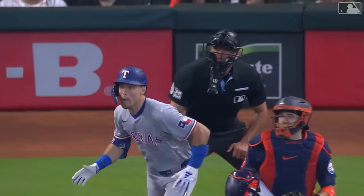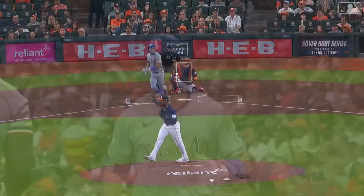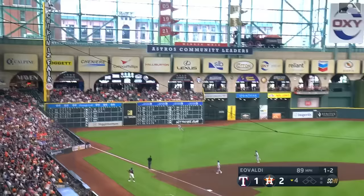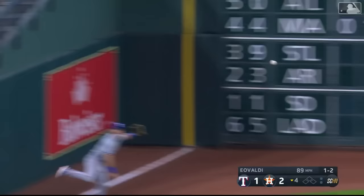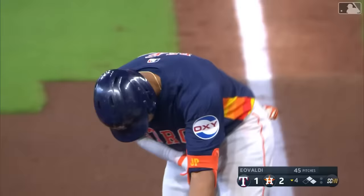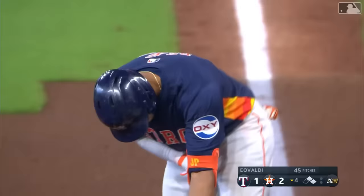First at-bat, Javier went right after Evan Carter and threw a fastball right down the middle past a swinging Evan Carter, but he evens things up right here. McCormick grounded out his last time up. Chas hits one to left field, got some topspin — it's going to be a fair ball and he's going to hold up at second base. Well played out there, but good base running too, because he was running himself into an out if he kept going. Now Jeremy Peña goes the other way — McCormick thinking first to third, but he puts the brakes on, trying to pick up Gary Pettis. Pettis said probably better not to challenge Adolis Garcia.